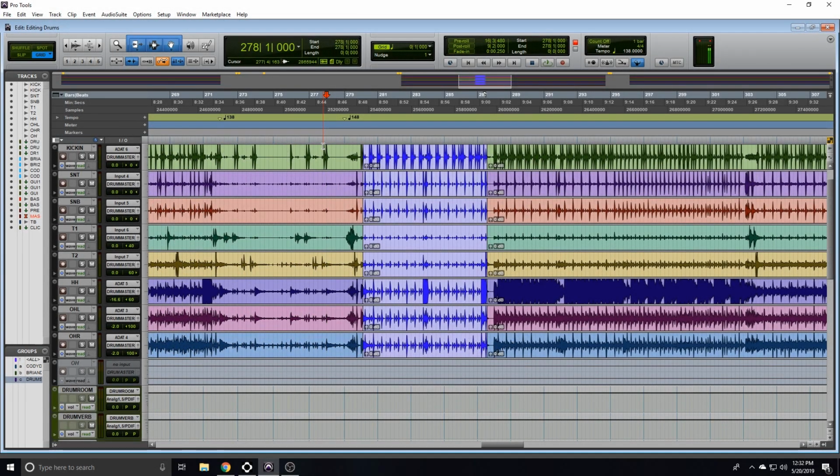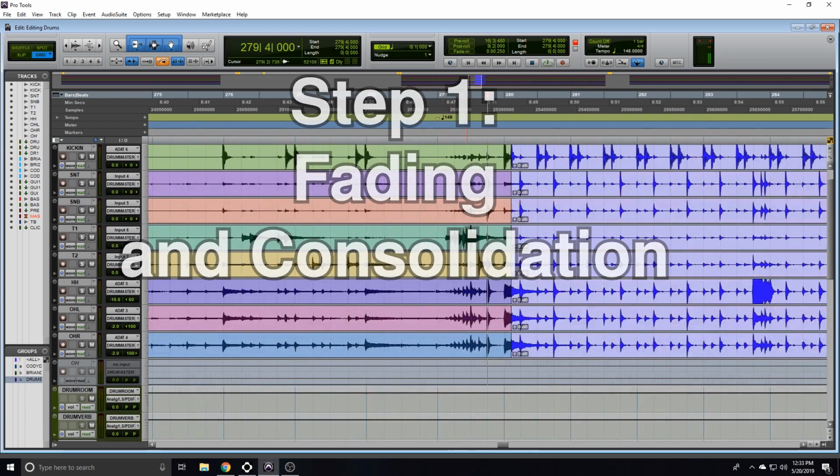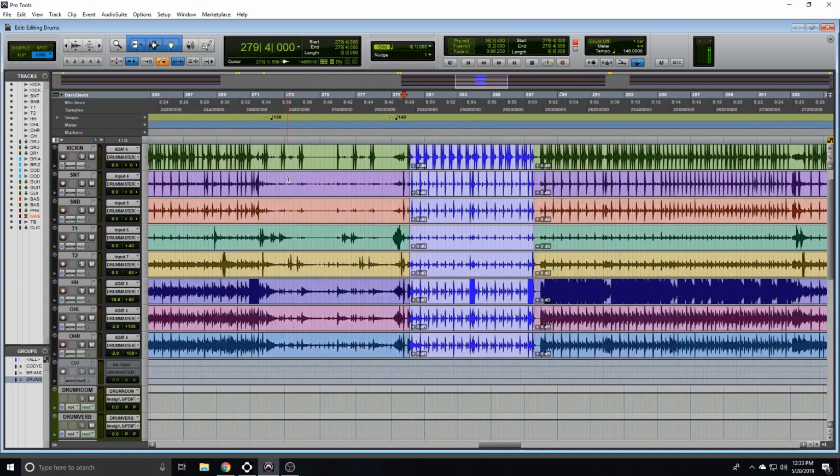Again, this may seem like a lot, but each step is pretty simple in itself. And once you do this process a couple times, you'll have all this memorized and it will just come second nature to you. So right here, I've created a little spot where we had a punch in. The drummer played 2 different parts right here. He wanted to decide which one he liked more.